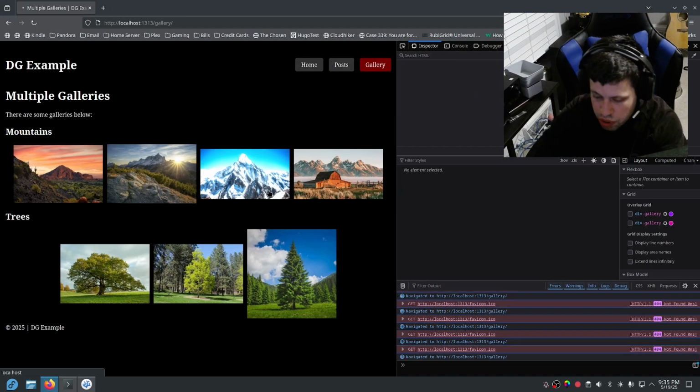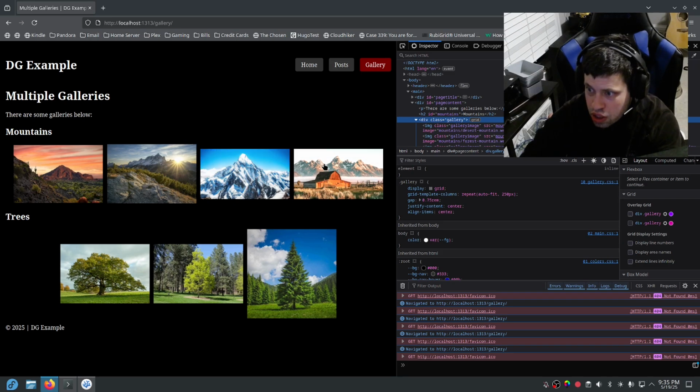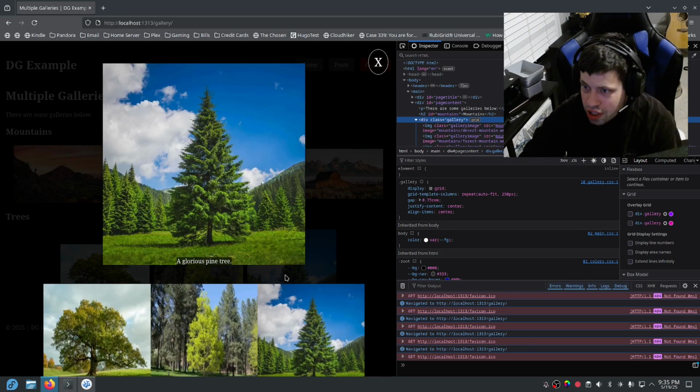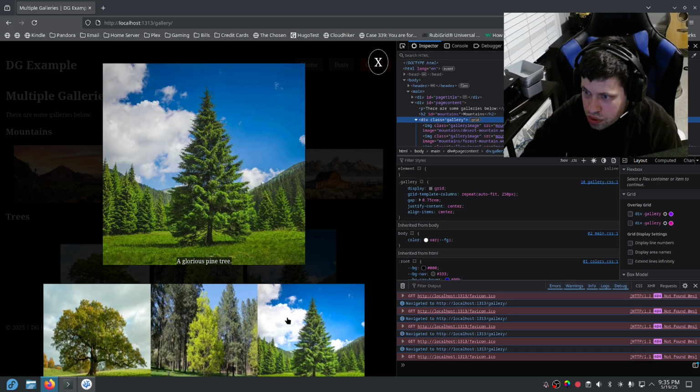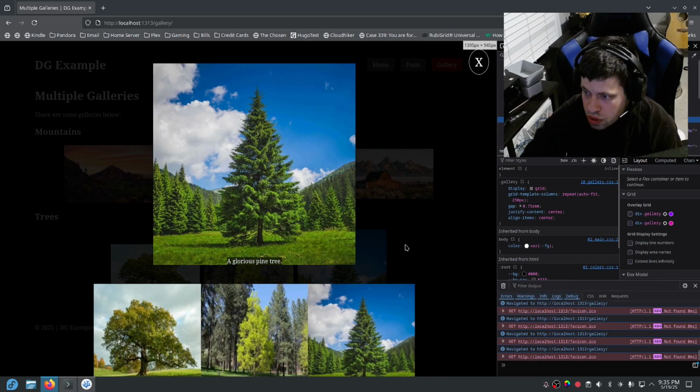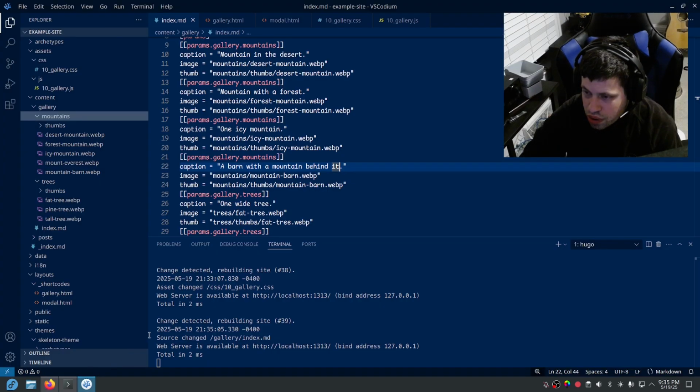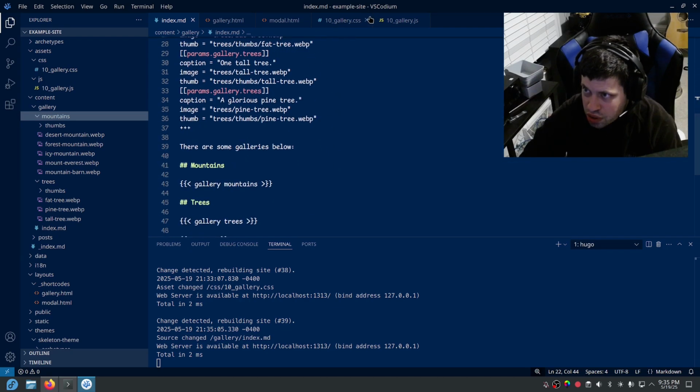So now if we refresh, you'll see one more got added to each thing. Might have to set like a max height on those images though.